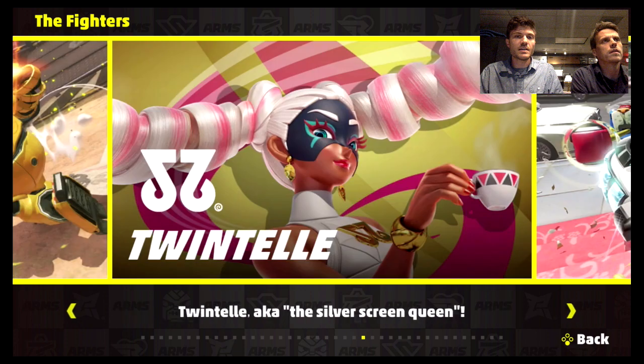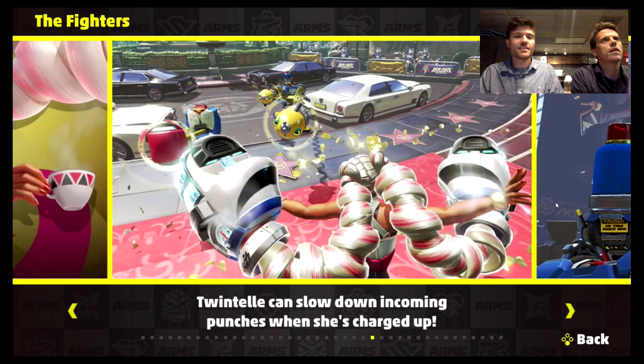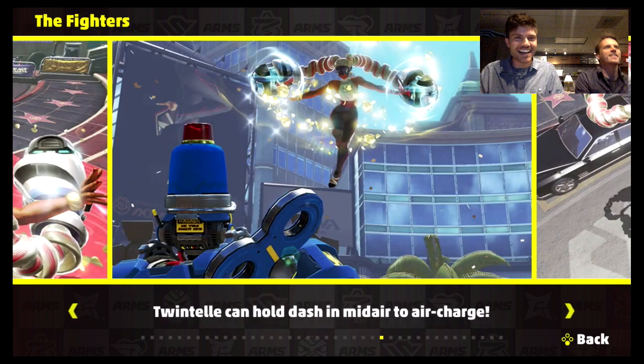Twintelle is the Silver Screen Queen. Can slow down incoming punches. Yeah. And instead of arms, she's actually using her hair to attack. Oh, those are her arms. That's nice. See, you can see her arms there. They've done a good job of giving each of these characters personality, so you could see how gamers would really get favorites and one that they really enjoy. My favorite's still coming up, I'll show you.